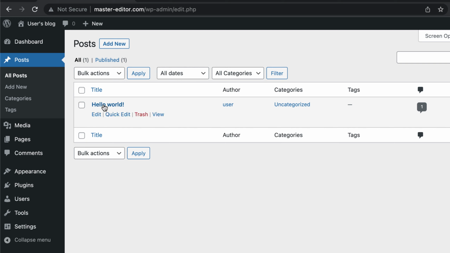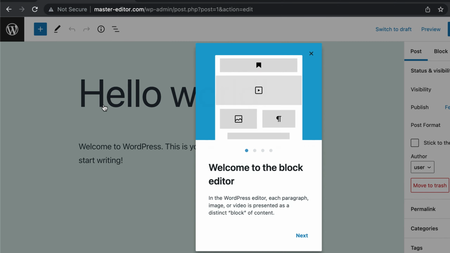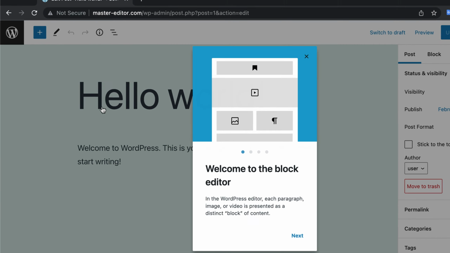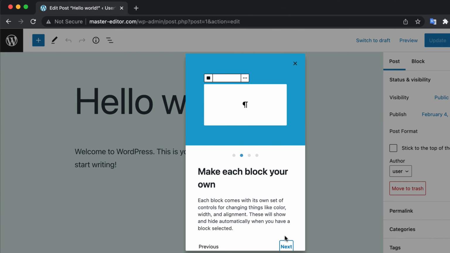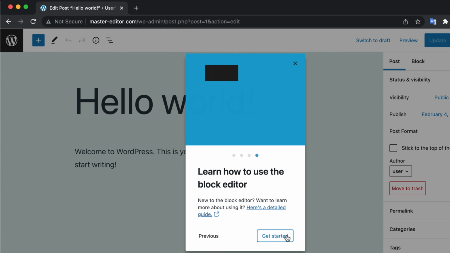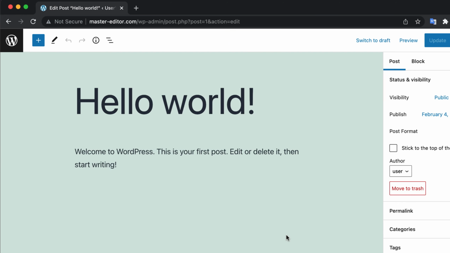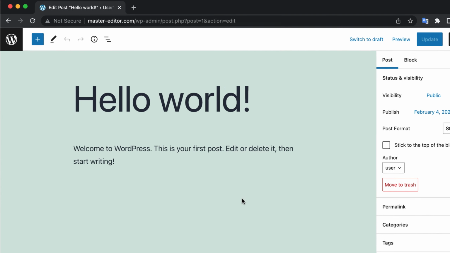Mouse over a post and you can choose the Edit action. Clicking on the post title will also take you to the post edit page. When you get into the edit screen for the first time, you will see a pop-up for Block Editor. Since WordPress version 5, Block Editor has been introduced, and it is a new and convenient way of editing. You will understand the interface once I edit something.